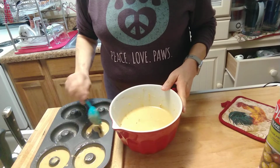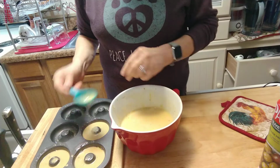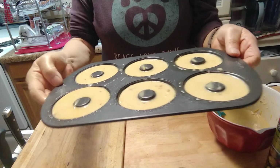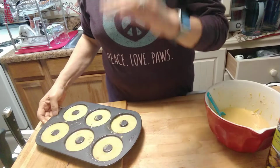Okay. Well, it is making 12. All right, I'm going to finish filling these up and I'll bring you right back, guys. All right, guys. These are going in the oven. I filled them up pretty full. They're going in the oven for 12 minutes.